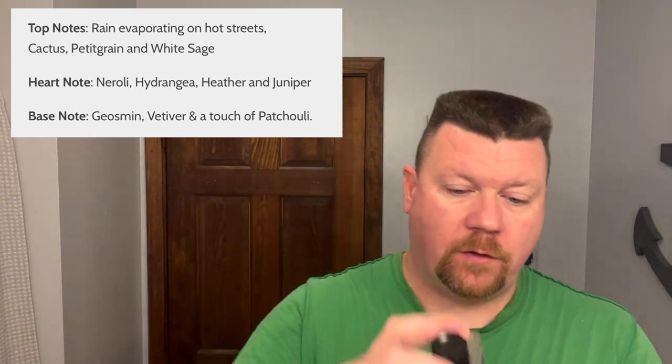And I do have the matching splash. I'll put a note up here with all the scent profile. I can't remember what it was. And this bottle does have the restrictor in it. That restrictor is going to come out. Good idea, but I like it to go a little quicker than that. And this shave wouldn't be complete with a little cigar jelly.